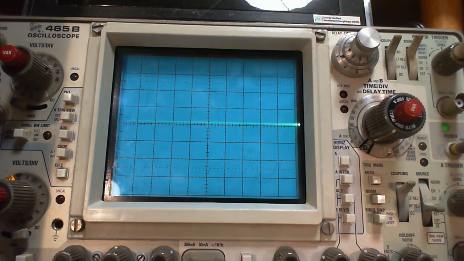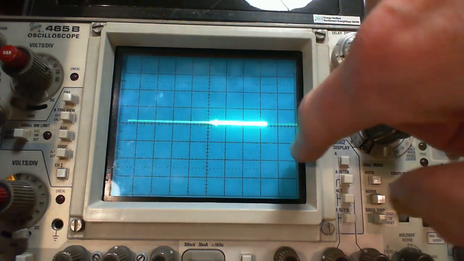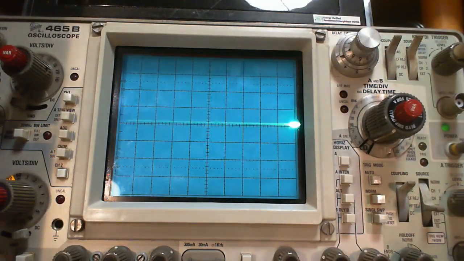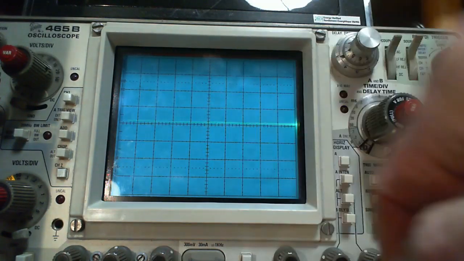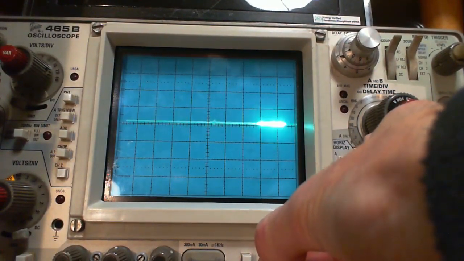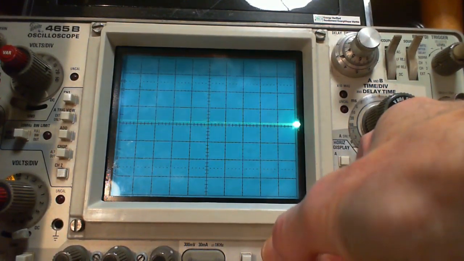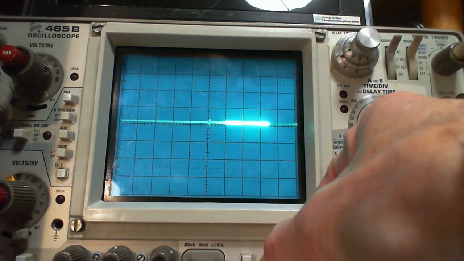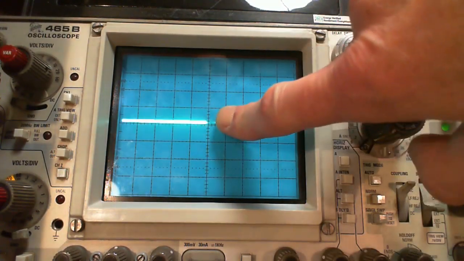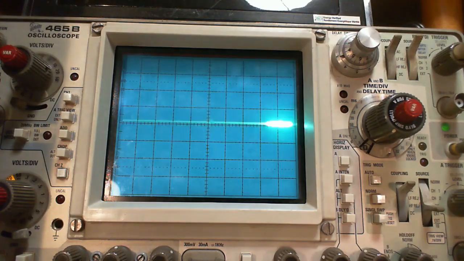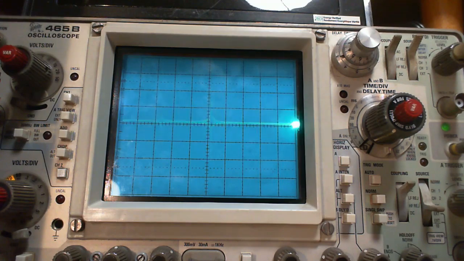Now the flashing and the funny bright stuff you're seeing here and there, that's an effect of the video. On the scope itself, that's a fairly steady line here. Let me just see if I can center it up just a wee bit better. And you should see something right there. So I'm going to increase the output of my sweep generator. There, and we got ourselves something to look at.